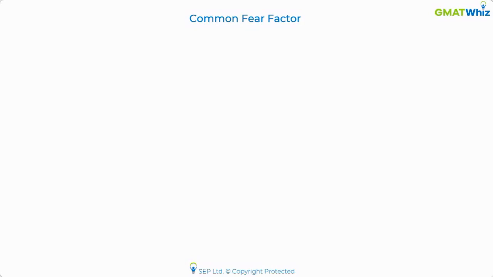JP says it's time consuming. Nora says inferences are a problem. Yes, Nora, drawing inferences on the RCs is difficult, okay? And we're going to talk about how to ensure that we can draw the correct inferences. Vibhor says it's never easy to understand. So I want to show you, Vibhor, how it can become easy to understand. Then Deepak says different types of RC. So Deepak, I'm guessing you're trying to say different genres or different topics is what you meant.